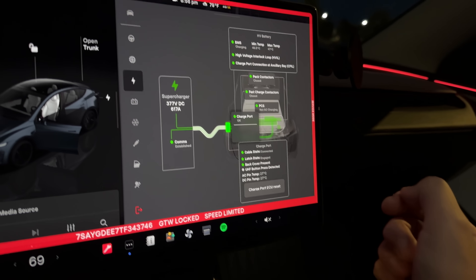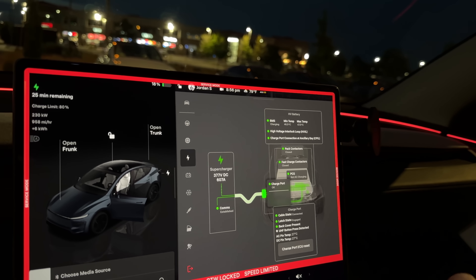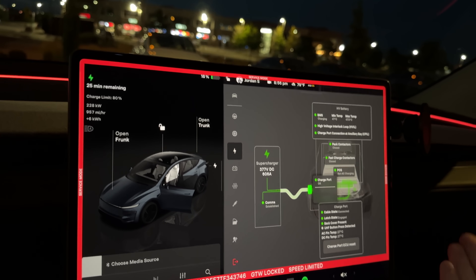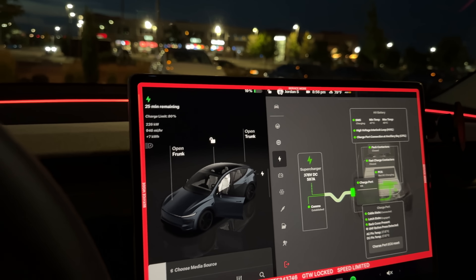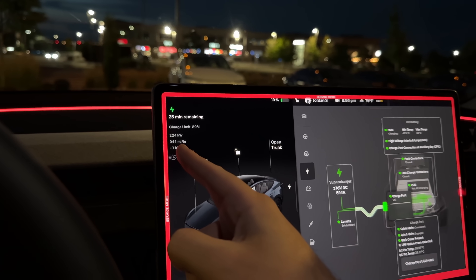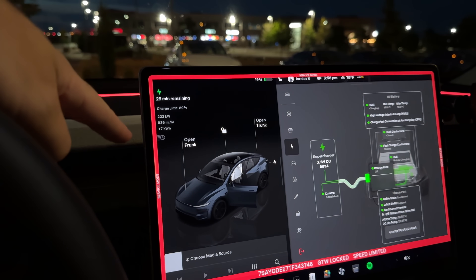I don't think climate will have to work too hard. We're looking at about 79 degrees ambient temperature right now. It should dip to maybe 70 by the end of the test — relatively decent ambient temperatures, nothing too cold, nothing crazy hot. It's really cool by the way how service mode changes the LEDs to red. Already seeing charging dip off of peak there — 225 kilowatts, down from 250. We've already dumped seven kilowatt hours into the battery.